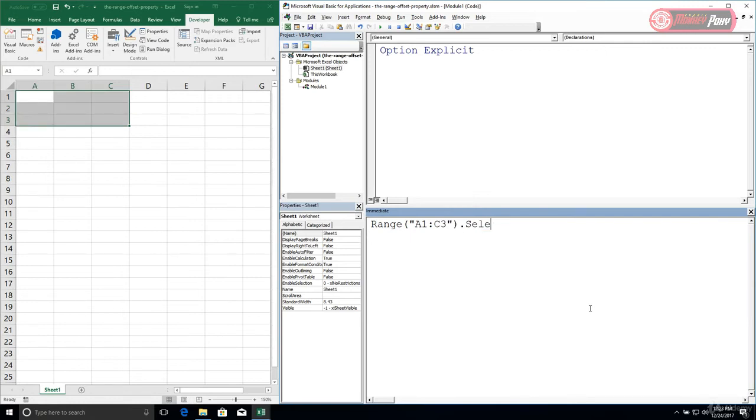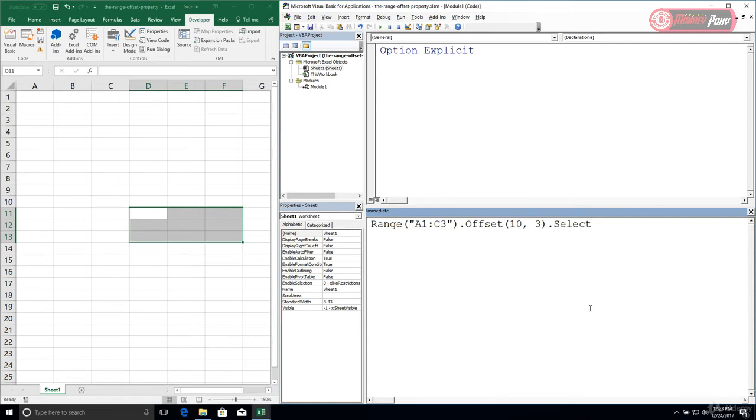What I can do is call Offset, and let's say I want to move this 10 rows down and 3 columns to the right. When I select this to take a look at where we're going to end up, we're going to get the exact same range right here. So the shape, the dimensions as far as the number of rows and the number of columns has not changed. We've retained the shape of the range, we've just moved it, we've traversed it from its original starting point, however many rows and columns we specify with the Offset property.